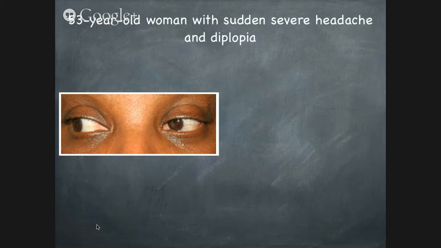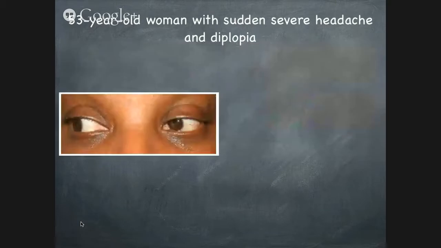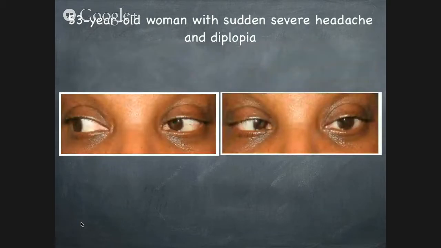So this case from a year or two ago is a 53-year-old woman, and we'll work through the diagnosis here. She's from Bermuda, I think, and presented with a sudden apoplectic severe headache and double vision. Here she is looking to the right. She looks good. She looks to the left. What do you see? We don't need Maddox rods and alternate cover testing here. She has the left sixth. She looks up and she looks down, and those things are fine. So she has a left sixth.